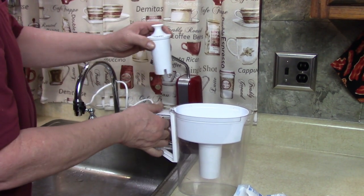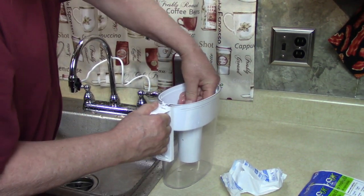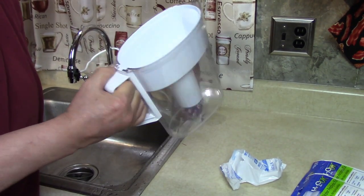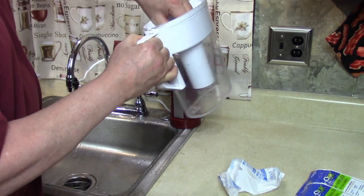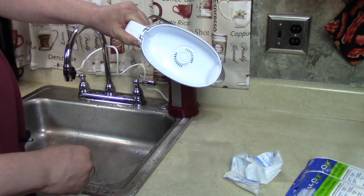I'm going to put this in here nicely. This stays pretty secure. It turns. Oh, there's a cross there. She always does this, huh? Secure.